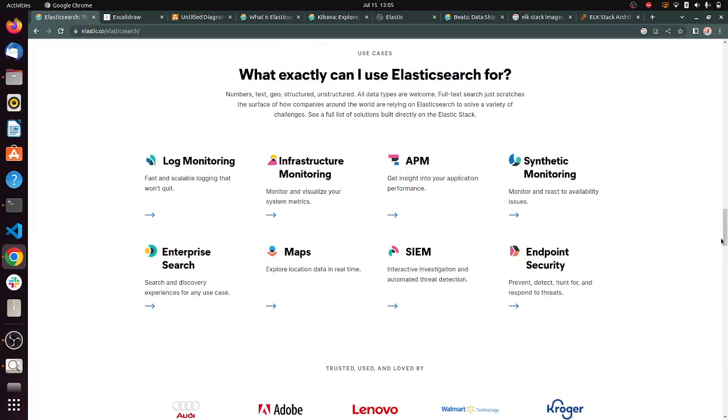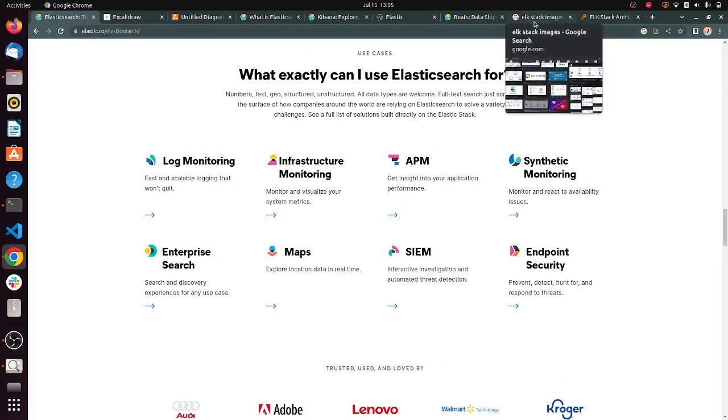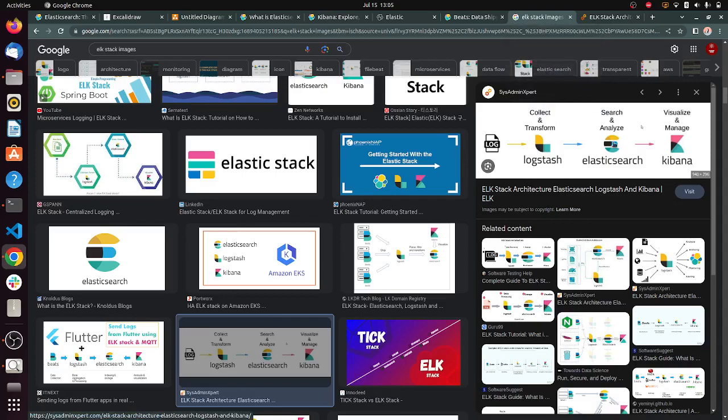So coming on to the ELK stack, which is the buzzword, I'll be directly walking you through what the ELK stack is. What Elasticsearch does is it lets you search and analyze your data, but you want to see that data, or you want to display your analysis to, say, your manager or your boss. Then Kibana comes into the picture. It allows you to visualize and manage your data.